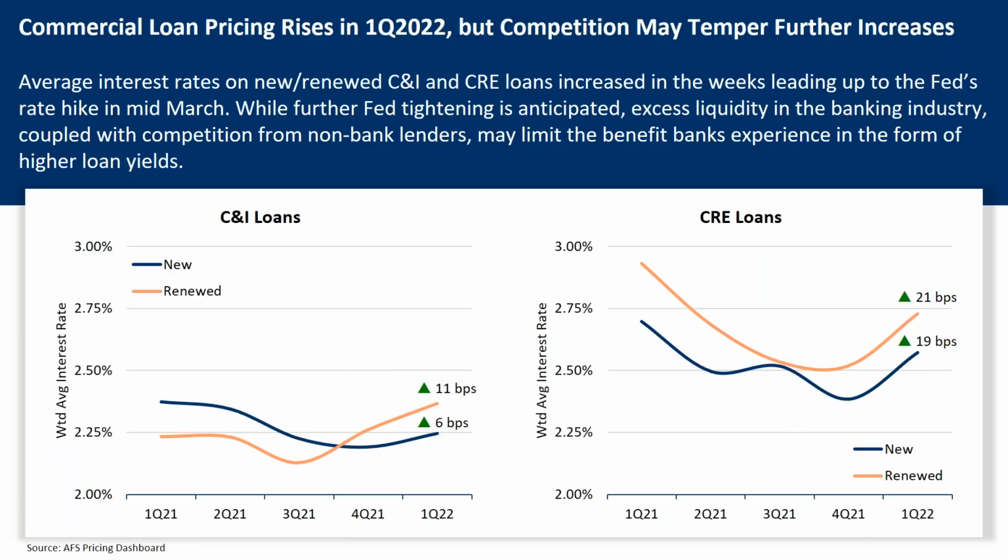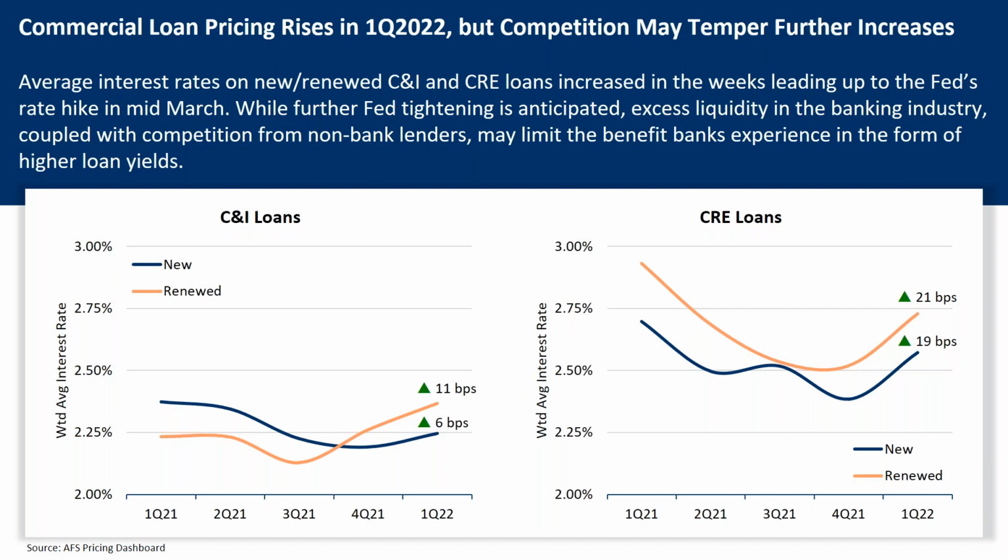Next slide, please, Renee. So here we can see the impact the most recent Fed rate hike has had on recent new and renewed loan pricing. We have a picture for C&I loans on the left and then a picture for CRE on the right. So what you can see here is that if you look quarter over quarter for C&I loans, the weighted average interest rate increased 6 basis points for the new C&I deals, and it was up 11 basis points for the renewals over that period. While it's not shown here, if we had split this trend by index, the C&I loans with fixed pricing had the largest quarter over quarter increase, followed by floating rate loans that were tied to SOFR.